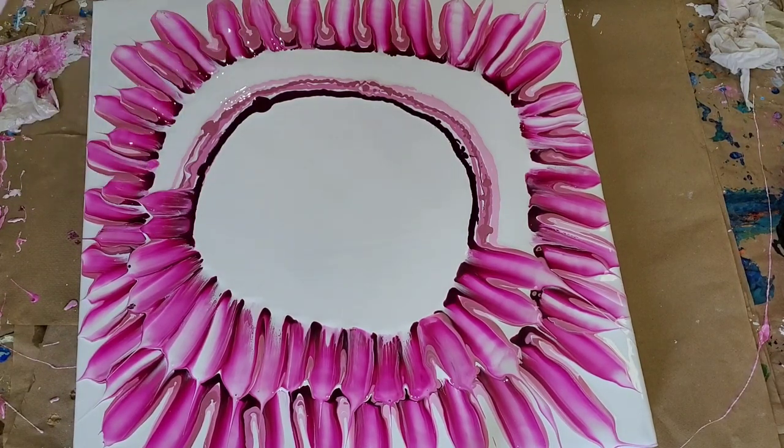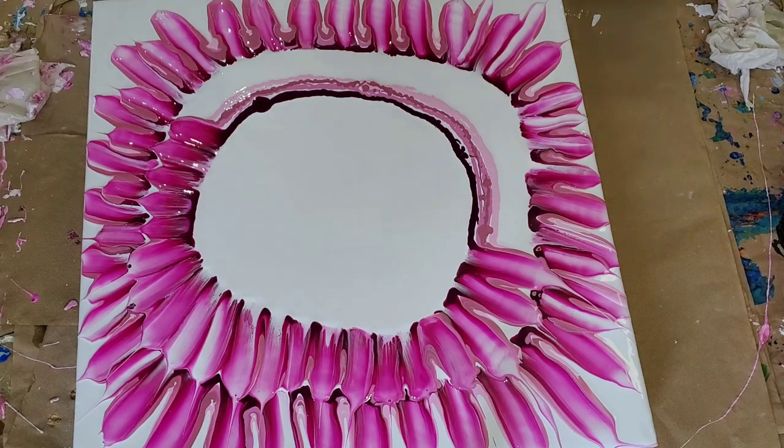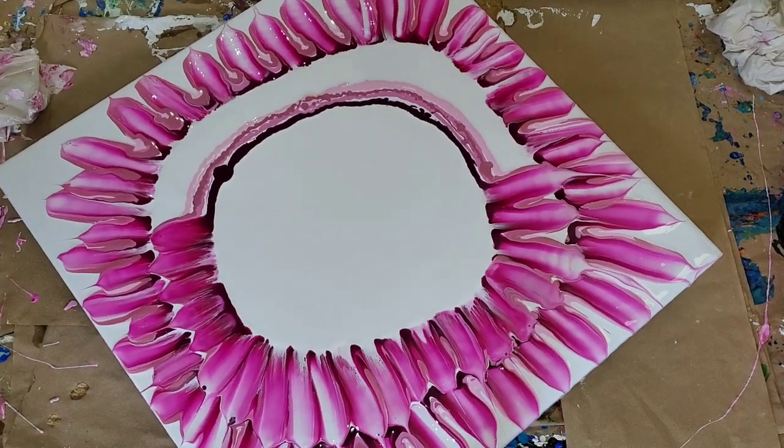And then the metallic in this, it's just amazing. At the end of the video, you will see where the metallics sort of spread a bit more, because that's how metallics are, and it's just amazing.